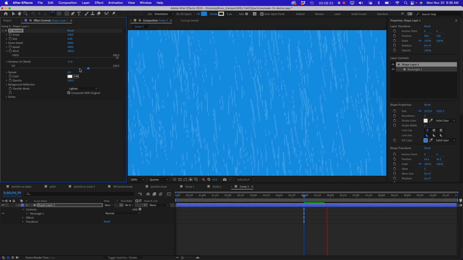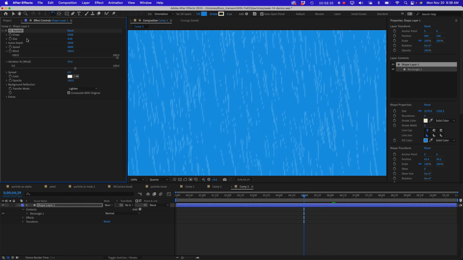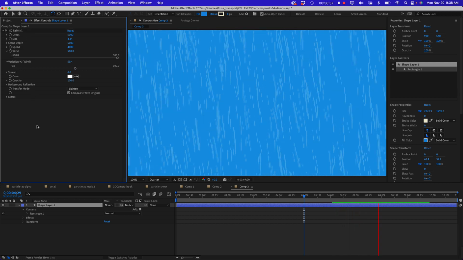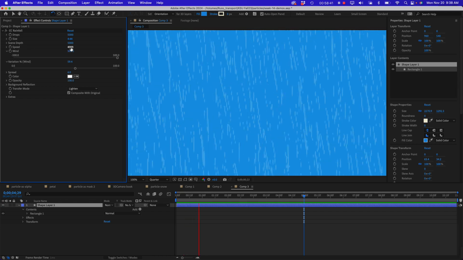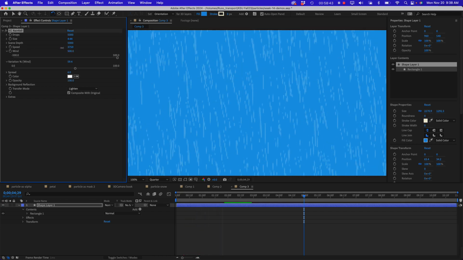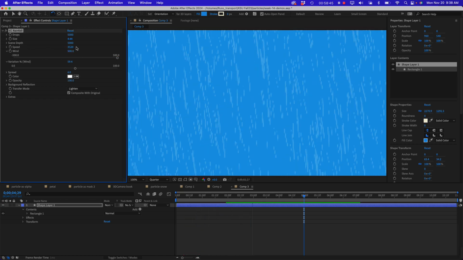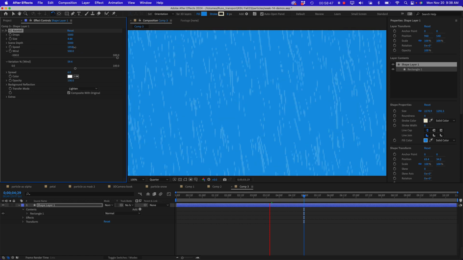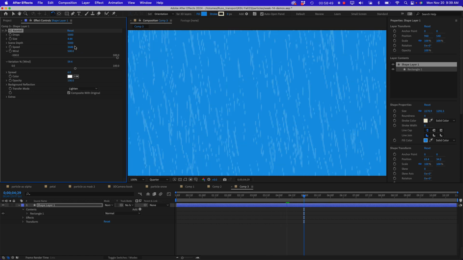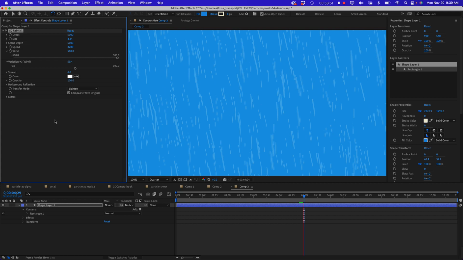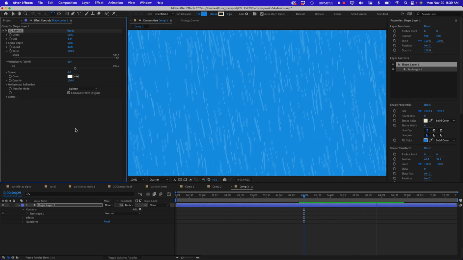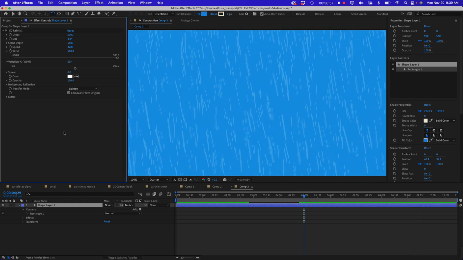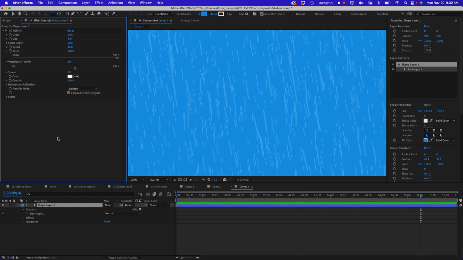Variation in my wind. My speed, slow that down. Not really giving me what I want either.